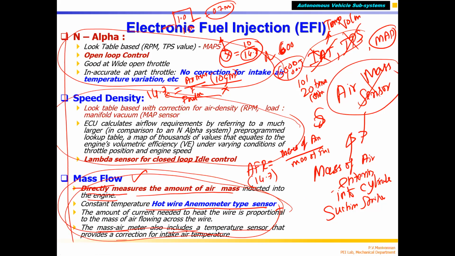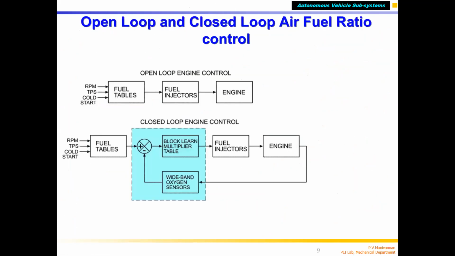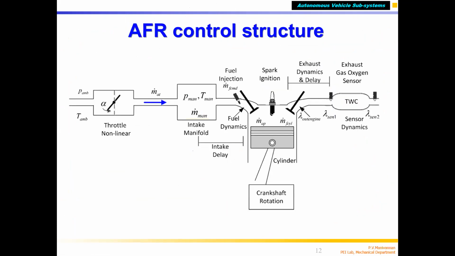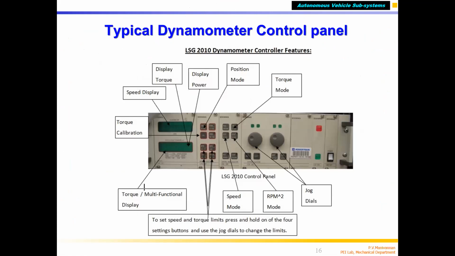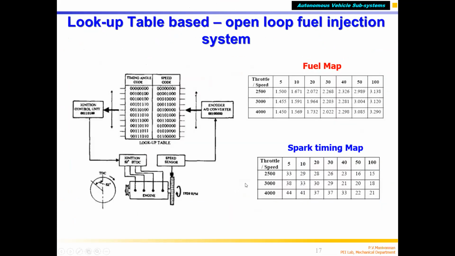Next class, we will see, because whatever I explained is there in the slides, and I will show all those things. Unless you understand how the engine is controlled, you cannot make an autonomous vehicle. This is one of the most important parts. The other things are there too: sensors, radar, lidar, path planning, all of which we will discuss. But the vehicle is also very important, that's why I'm spending more time.